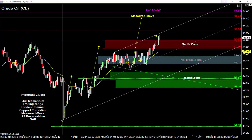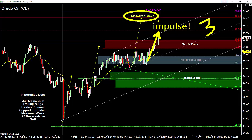Now, of course, this appears to be what I would call an impulse move, or a spike in the market. Those impulse moves actually give us 3 different scenarios that I want to be ready for here tomorrow. I've got that measured move target overhead. I've got that mid-September gap overhead. We know where these buyers are trying to go. I've got 3 scenarios I'm watching for here tonight as this market jumps and tries to finish off that triple measured move and to fill that gap from 9/15.